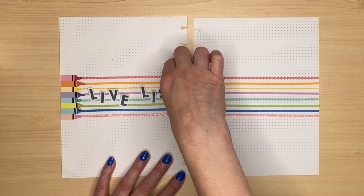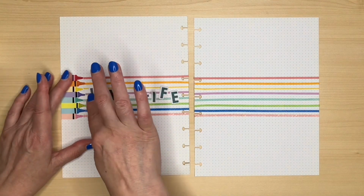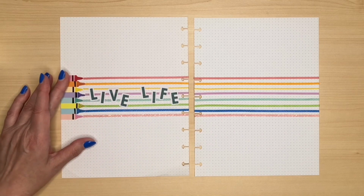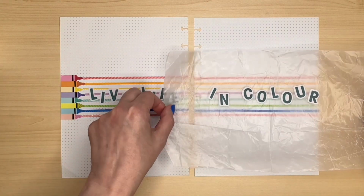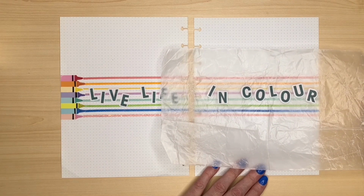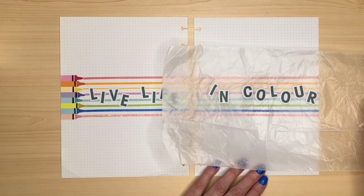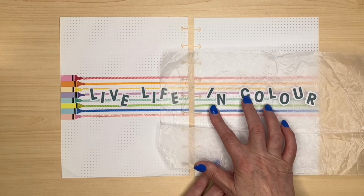We'll just adjust that there. I'm happy with that, so I'm going to press it down. Another tip for me is to check how many of each letter you're going to need before you start choosing your font. I made sure I had 3 L's and 3 I's, which I would need in this phrase. I think that's pretty good.